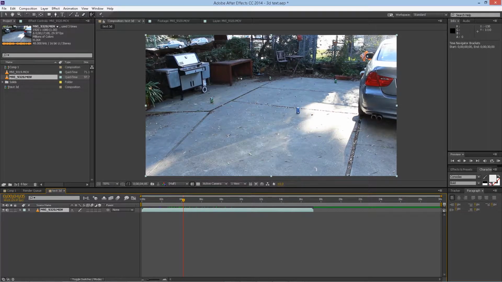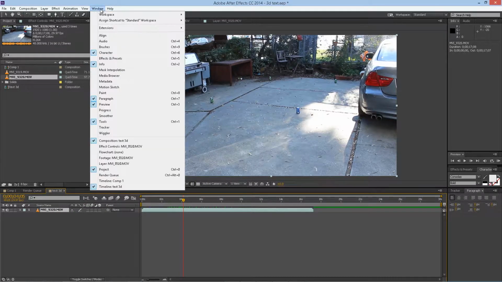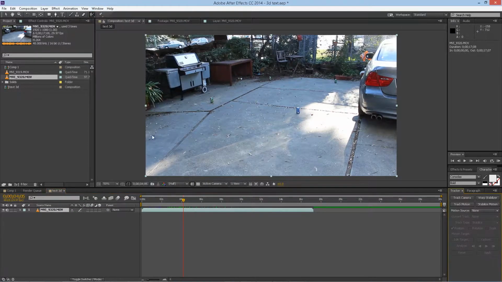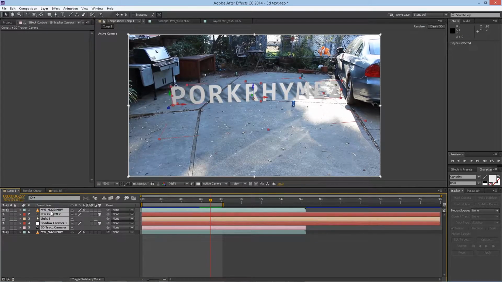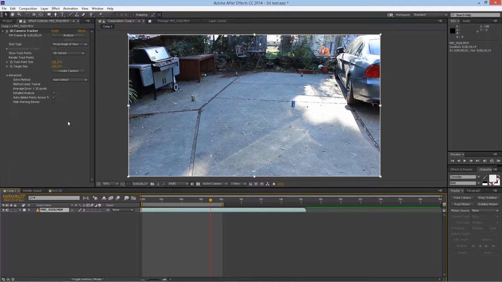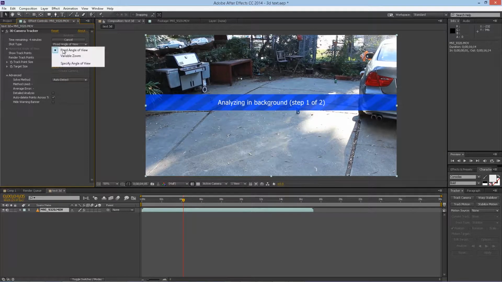Alright, so let's begin. Go to Window, then click on Tracker, and that'll bring up your tracker. You can go to Track Camera, but I've already done that on this one, so let's go ahead and just delete everything except for that. So I've already tracked it on this one, so I'll go back to this comp and stop tracking that. So yeah, just go to Track Camera, and I recommend going to Advanced, and then clicking on Detail Analysis. It'll just get you a better track. And if you have any zooms, go to Variable Zoom. It'll make the zoom look better.